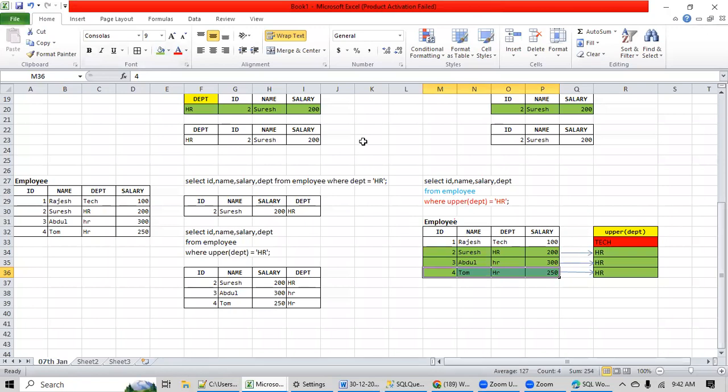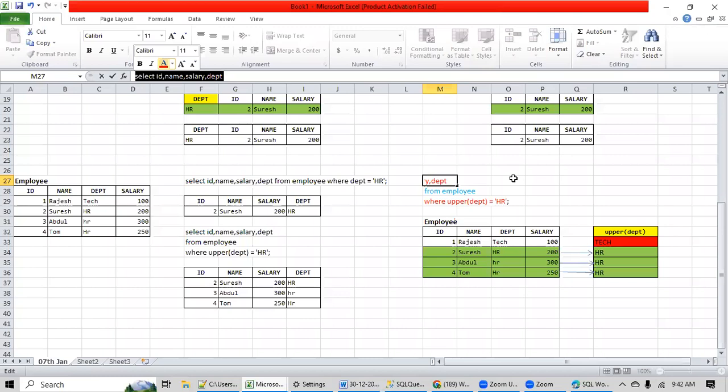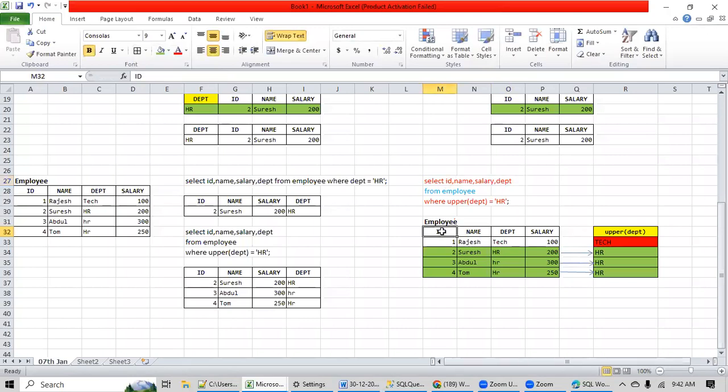After this, your engine will go to the select clause, right? In select, you are telling you want ID, name, salary, and department. Correct. Now, what is ID? This is ID and name. Salary is this.